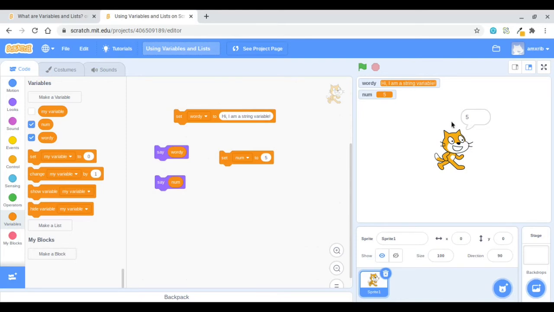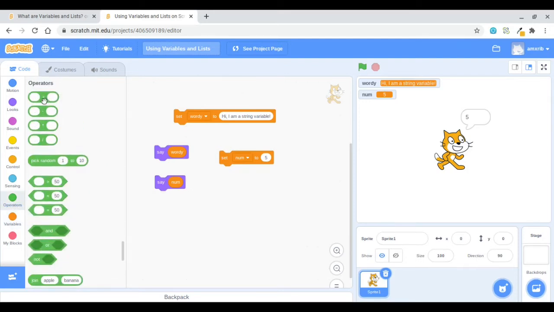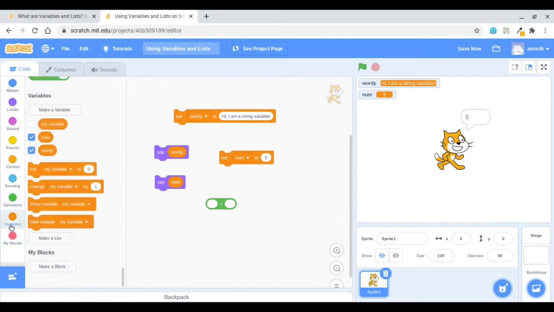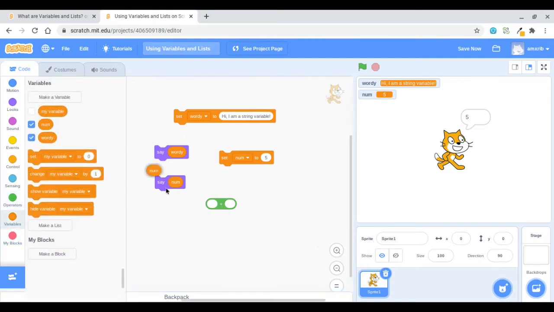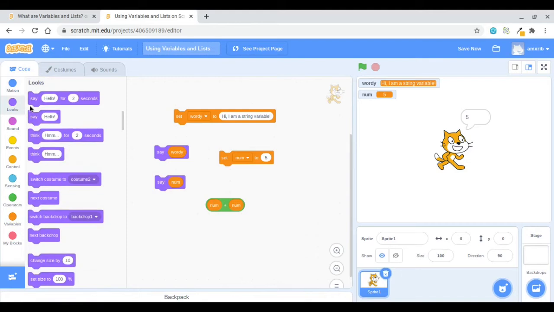Since this is also a number type variable, we can use it in different ways than just the say block. Last week you guys learned about different operators, so I'm going to take this operator here, the plus operator, and we're going to take my num variable, so you can just keep dragging them from here, num plus num. And then we're going to take another say block, and I'm going to put this whole operator in the say block. Okay, so it says say num plus num. Again, do you think the cat is literally going to say num plus num? Well, let's find out.